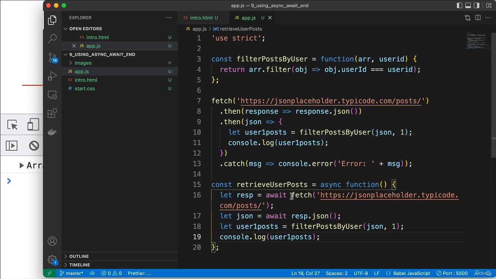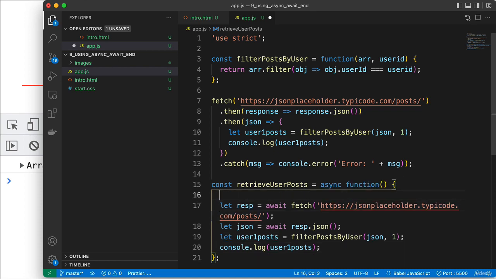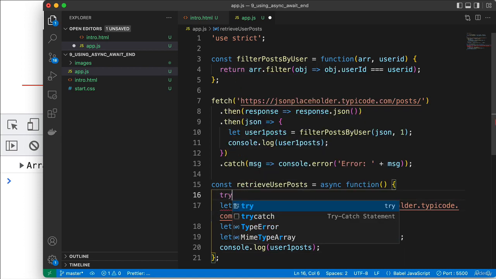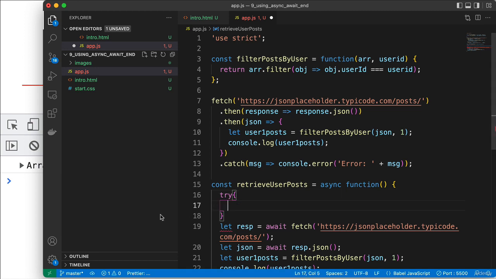Now, when the async await keywords were set up, it was determined that in order to deal with problems, in order to deal with errors and whatnot, they would use the traditional try-catch block that was already a part of JavaScript. So they didn't add anything new to deal with that. Now, basically what a try-catch block is: we have up above here the keyword try, and then we have a block of code.